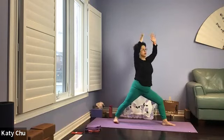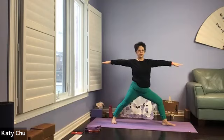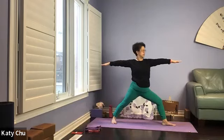Now we're going to open up into a warrior two. So widen your stance, bring your hands to heart center. As soon as you open up, arms are parallel to the floor, palms facing down. Turn and look at the front fingers.